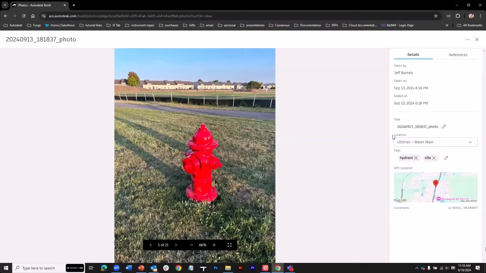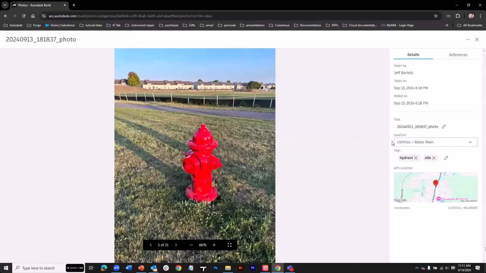From a civil perspective, not quite as helpful unless we don't look at this as a location. We look at this as being another means to assign an attribute to a photograph. Just imagine if in my project, rather than defining a building as a category, for instance, I created a category called utilities. And then inside that category, rather than defining floors, I put the various utilities that are in my project: water main, storm sewer, sanitary. I could also create subcategories under each of these called like pipes, structures, whatever you'd like. It's just another piece of metadata that you can associate with your image. So in this case, I'm assigning water main to this.